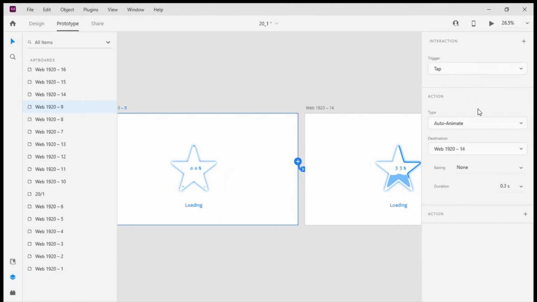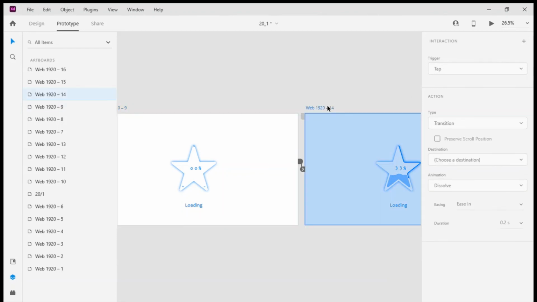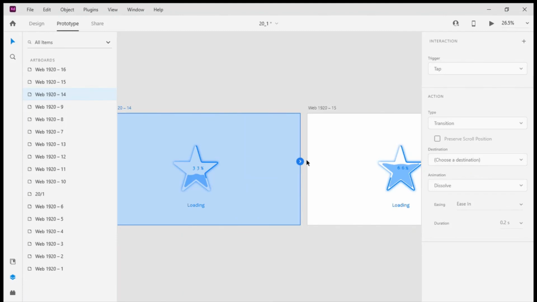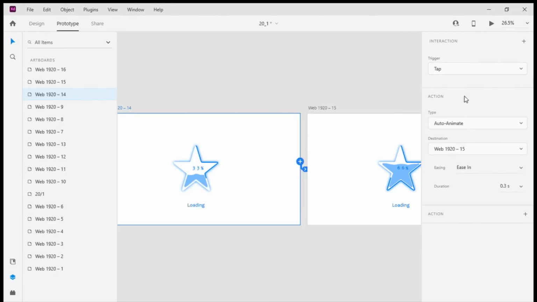So I'll click on this as tap, I'll keep it to auto animate, easing, and I'll try ease in for this start, and then from this to this. Okay, something is wrong. Time, okay, time is there, cool.